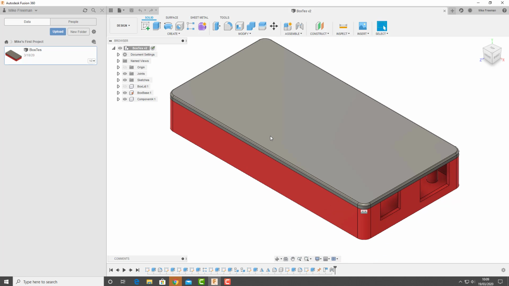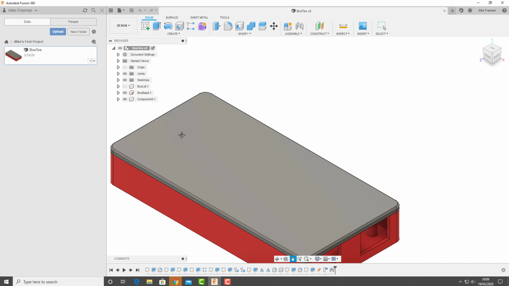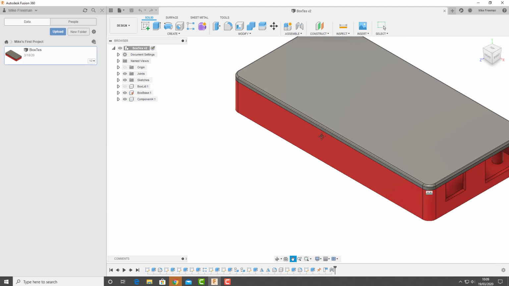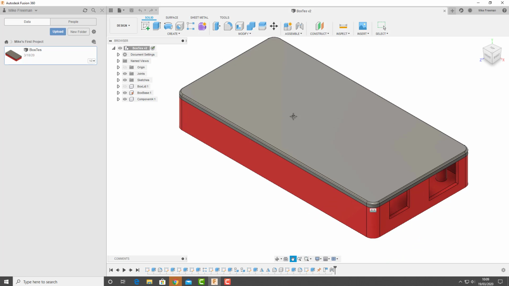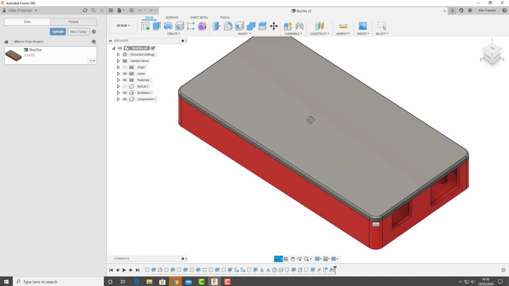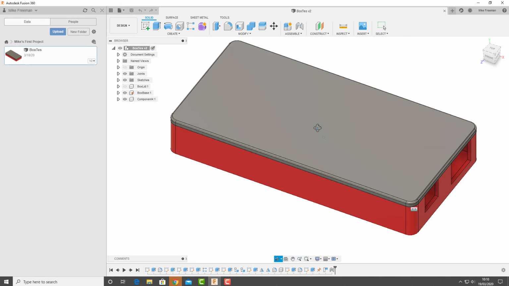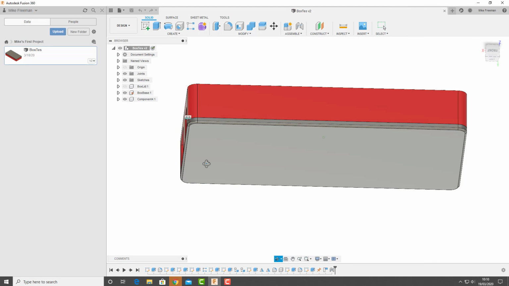If you hold your middle wheel down on your mouse and move, that is your pan command. That's how you drag things around. If you hold down the shift button and the middle wheel and move your mouse while holding down shift, you will rotate around.